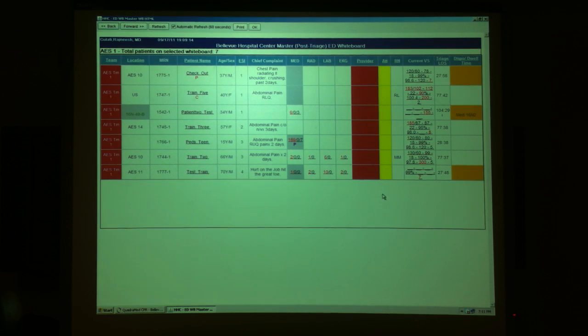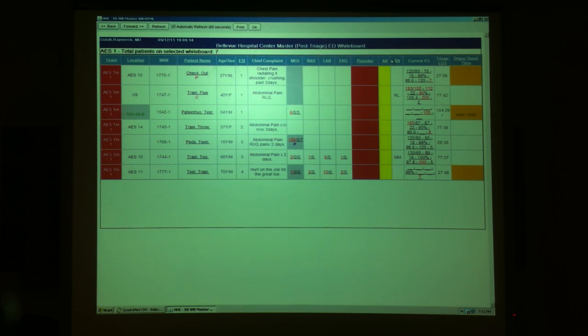The provider columns have colors. This first provider column lets you know that no one has signed up for the patient yet. Once somebody signs up for the patient, the flag goes away, and you will see that both of these are going to remain yellow until somebody writes an initial note. Once somebody writes an initial note, if the resident provider writes an initial note, their board will clear and it'll show a white background similar to this. Once the attending co-signs that note, their yellow flag will also go away and it'll show a white background such as this.